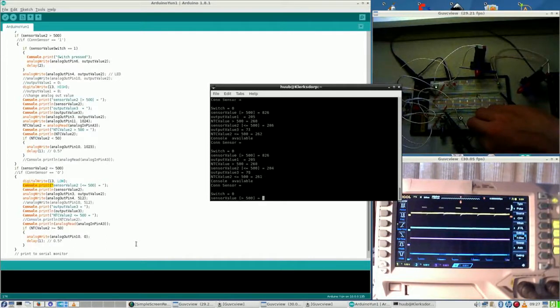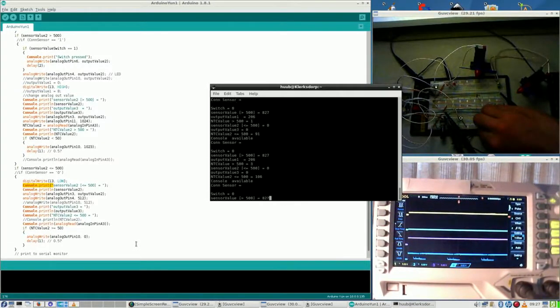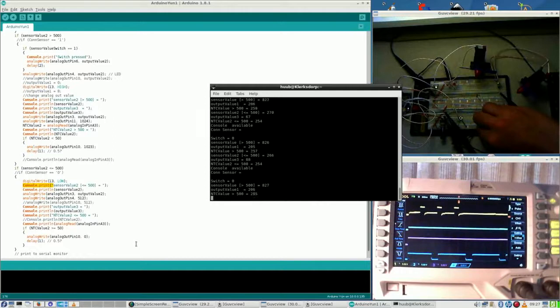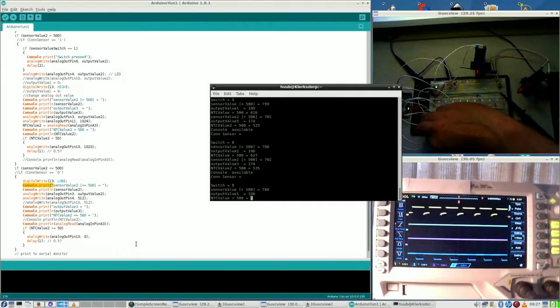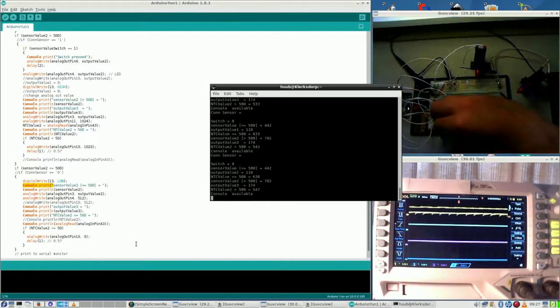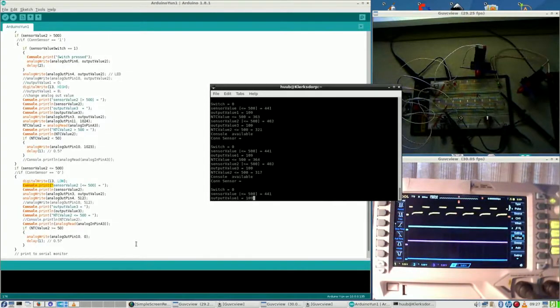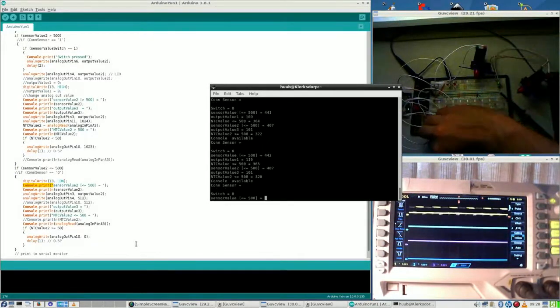And I'm now turning for the blue version, which is nice enough. No, I'm turning still for the yellow version now. And this is the blue version, and this is good. But the yellow version, I do not really like what I see. But how come? Because the setting is completely the same. So let me turn up this one.